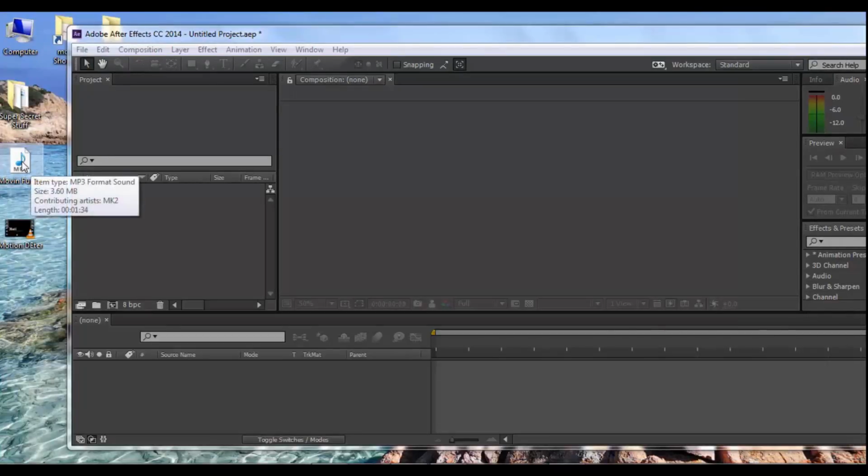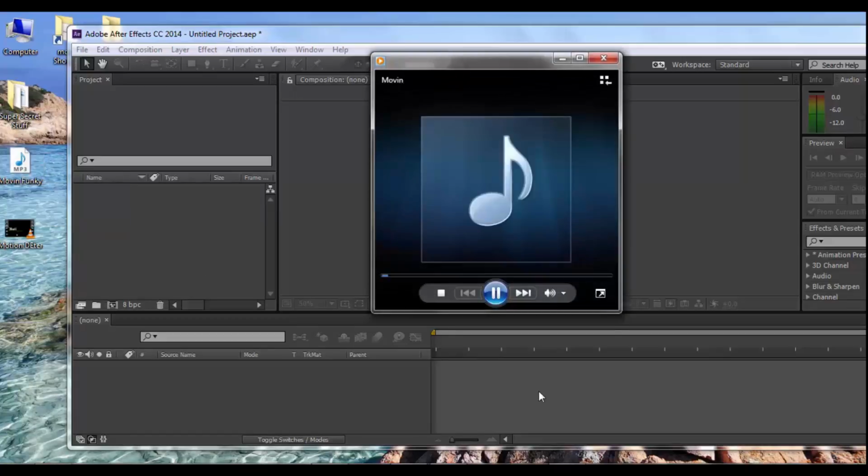So that's the video file, let's cross that off. And this is the audio file. I'll just play a few seconds of it. You can see it's much longer, this file. The video was about 2 seconds, and this audio file is about 1.5 minutes. So let's play that. Audio file. Cross that off.